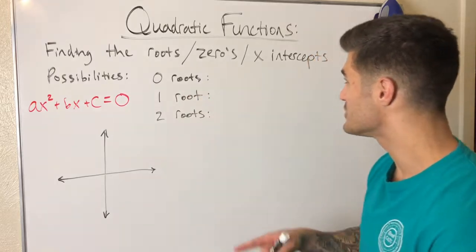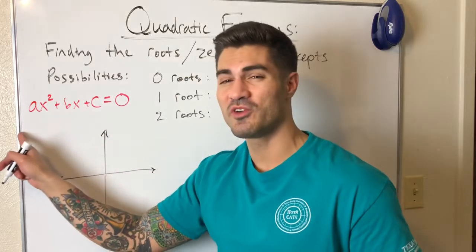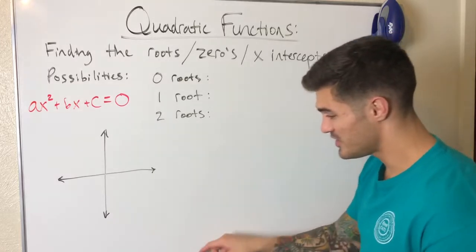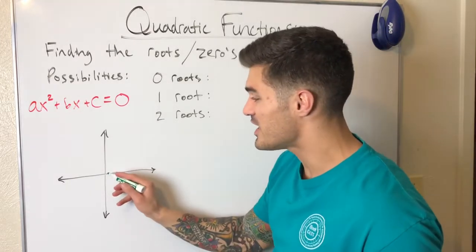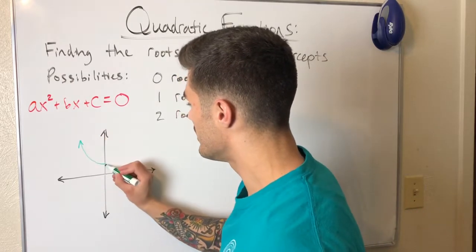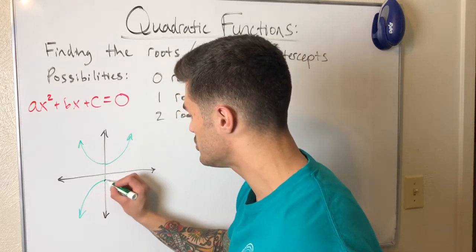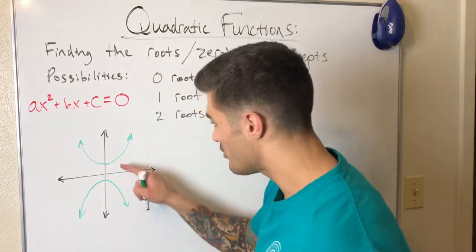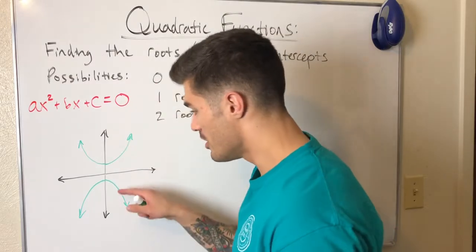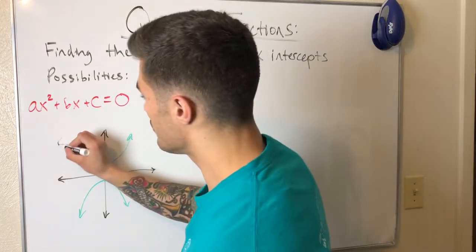So if we have 0 roots, that means this graph, which by the way is a parabola, a U-shape. Hopefully you've heard that word before. But yeah, it's a U shape, and for it to not intersect with the x-axis, what has to happen? Well, the vertex has to be above the x-axis and open upward, right? Or the vertex has to be below the x-axis and open downward. And again, these can be shifted left or right, or even down or up or whatever, but both these things have to be true. It's either above the axis, opening upward, or below the axis, opening downward. That has to be true for there to be 0 roots. So I'll write 0 roots.